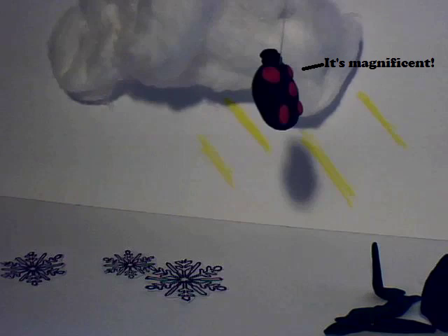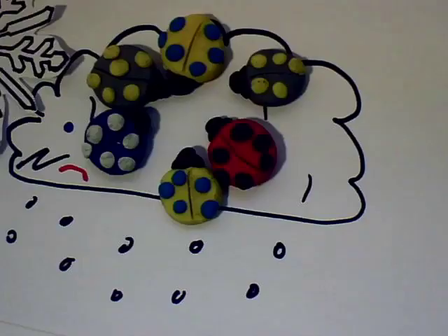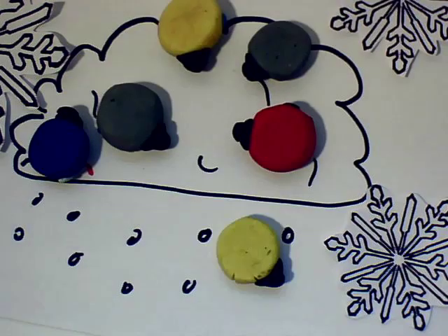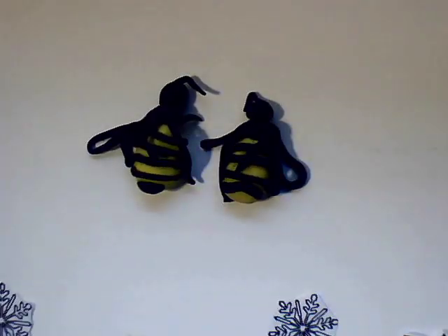It's tough being an insect alone in the cold. Most bugs try to get their eggs in a safe place and wait to be transported to the great bugtopia in the sky. When the weather fluctuates wildly, most insect species get killed off in large numbers because they're not ready for it. Most insect species, but not honey bees.